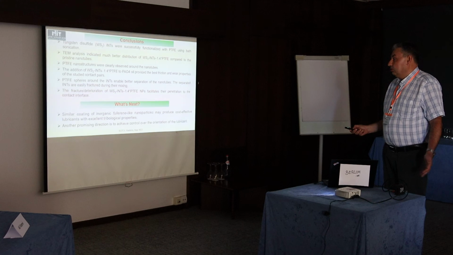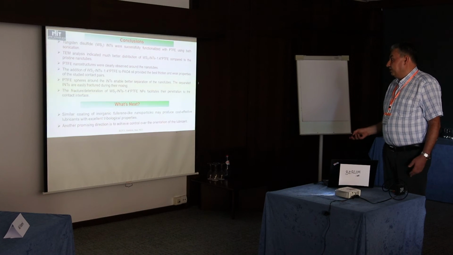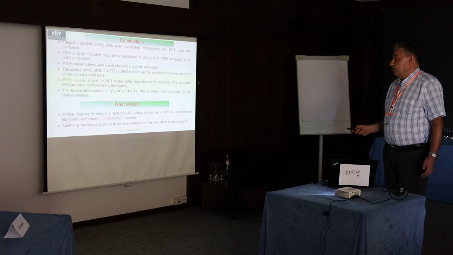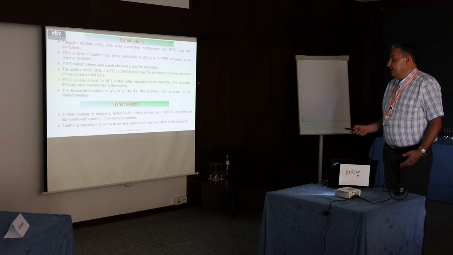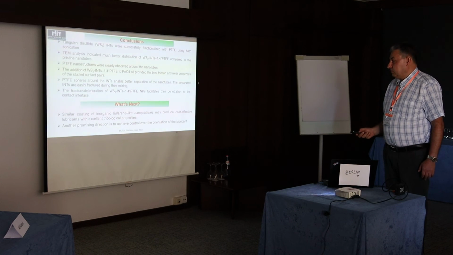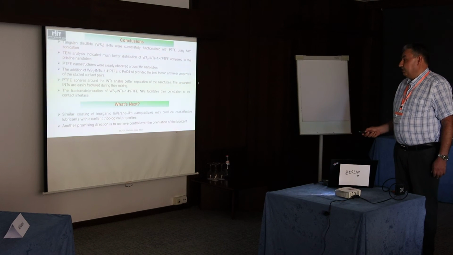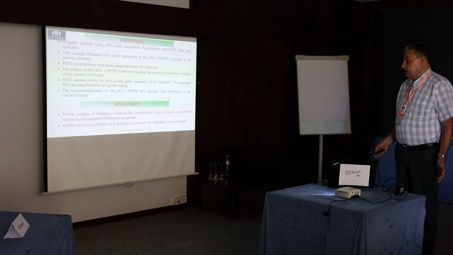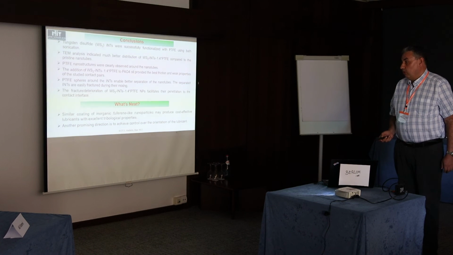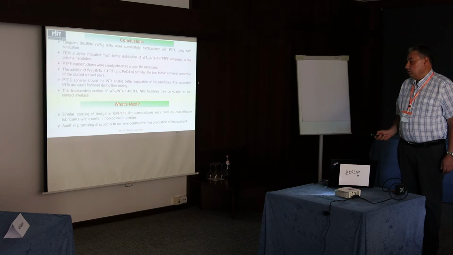So the addition to oil provided the best friction and wear properties, and this is because of fracturing of the nanotubes covered with Teflon, unlike pure nanotubes, which remain in their pure condition. And thus this fracture, or let's call it deterioration of nanotubes, facilitates their penetration to the contact interface and is responsible for improvement of friction and wear properties.